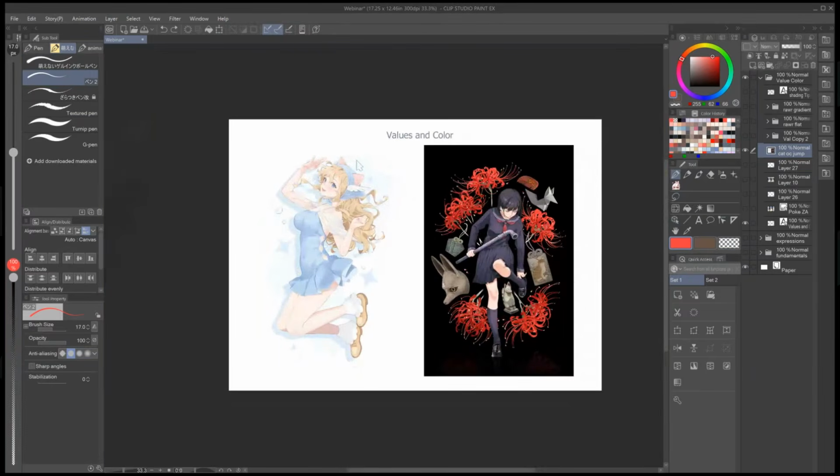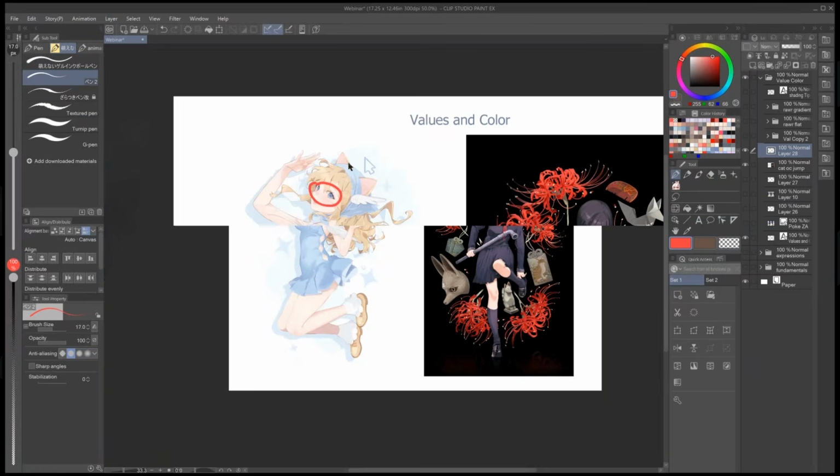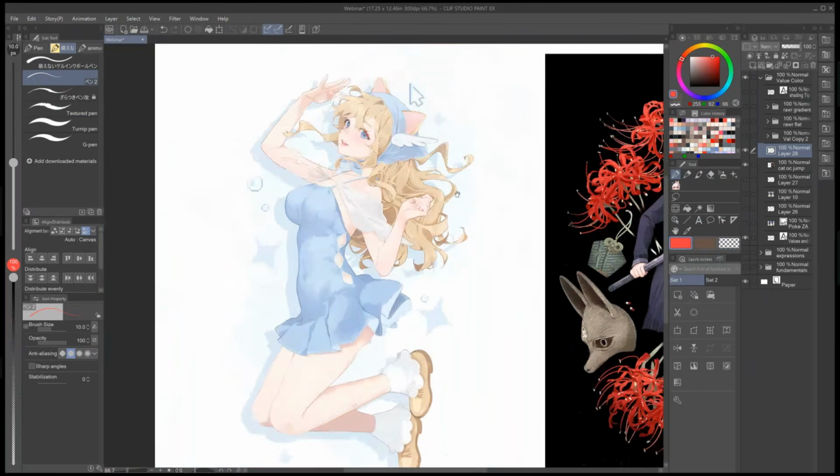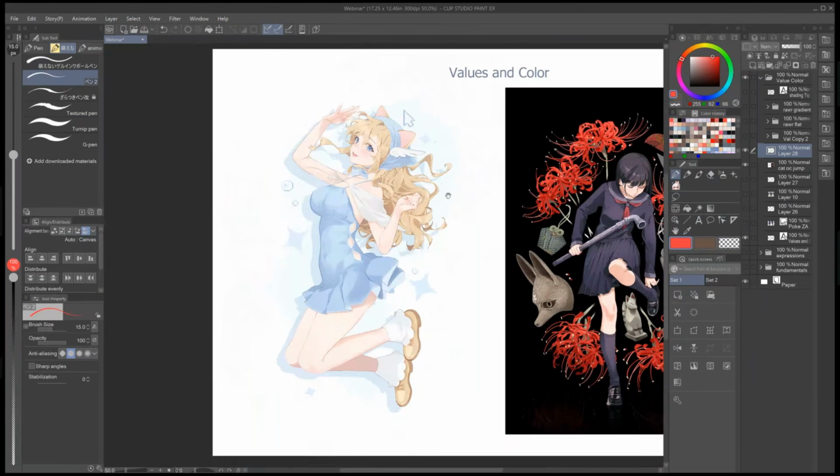Because there are different artists or different ways of drawing where you can use mostly light tones and then the darks will show, or you'll use mostly darks and then the lights will show. And why I bring that up is because I would like it to be a conscious decision, right? So if you're shading in all grays and lights, think about how using a dark element can actually bring your eye towards it. So for example, here we have the eyes. This right here is the darkest point. And that's not by accident. Her face is the part that I want you to look at the most. So her eyes are going to be the darkest, right?